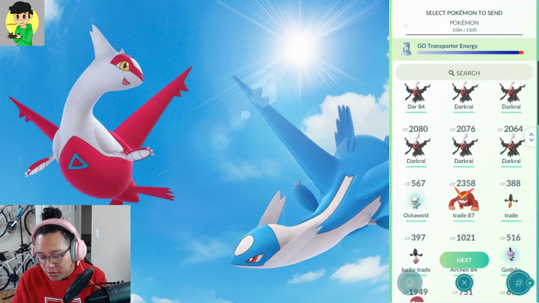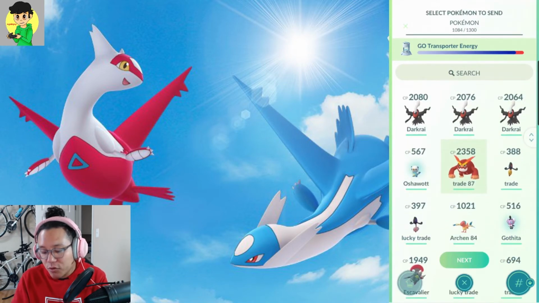Darkrai, I'm not going to transfer just yet. I will transfer this Darmanitan. So if you have the Zen mode of this Darmanitan, you won't be able to transfer that. It has to be in this form right here.